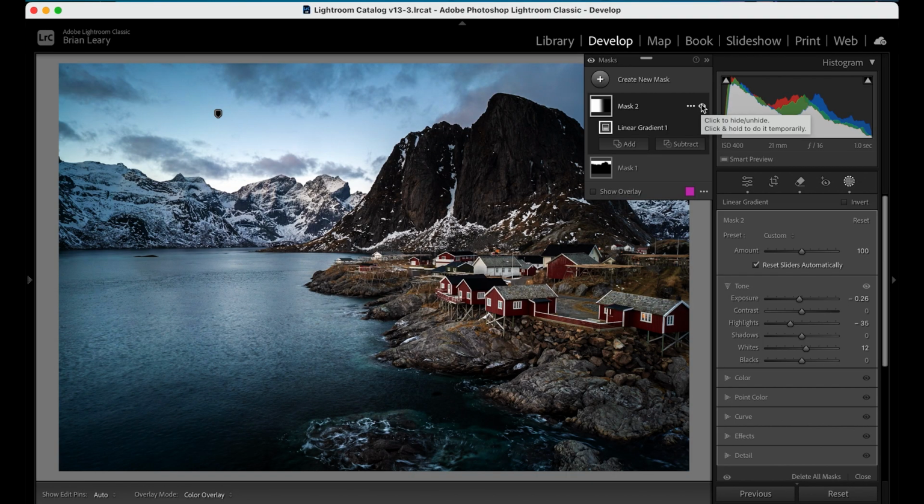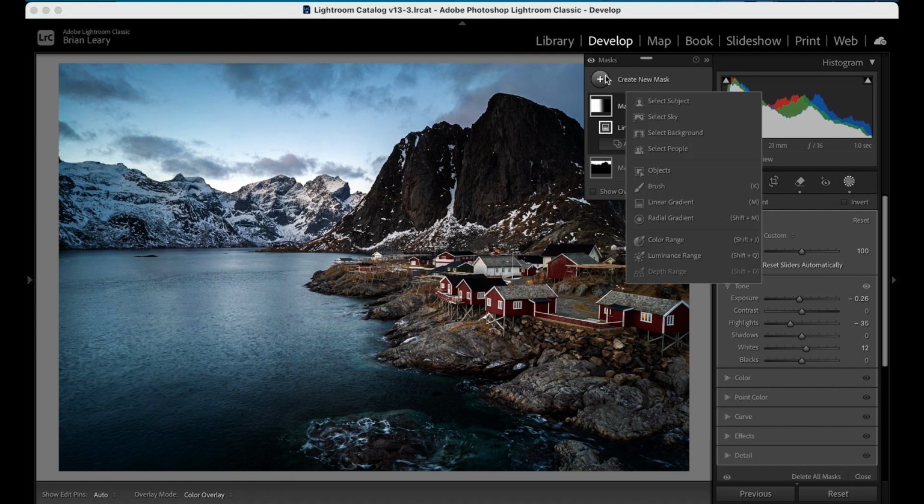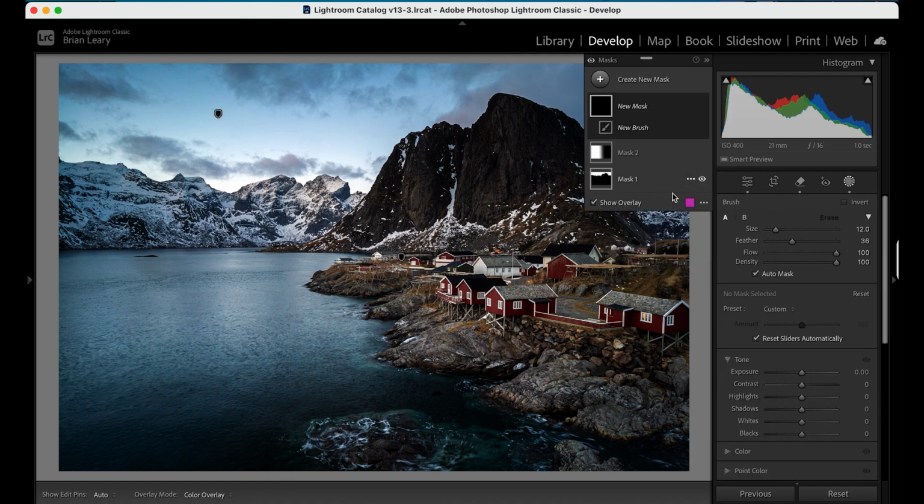Now another thing that is going to draw the eye, just like we were talking about using that vignette but off center for the lion, is using that brush if I want to pull some more detail or more eye into these buildings down here. So I'm going to create another mask, and I'm going to use a brush mask now. The brush, we've got our auto mask like we had before, where it can actually try to find a line. And I don't necessarily want to have that on right now because it's going to be hard to really get an even line because it's going to see all these little details in the roof or the buildings or the foreground and not really know what you're trying to apply that mask to.